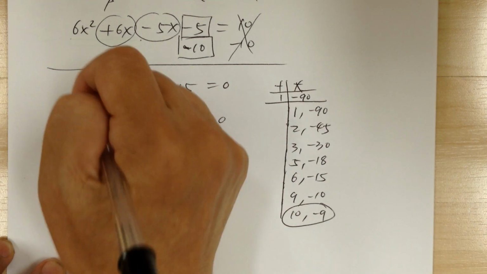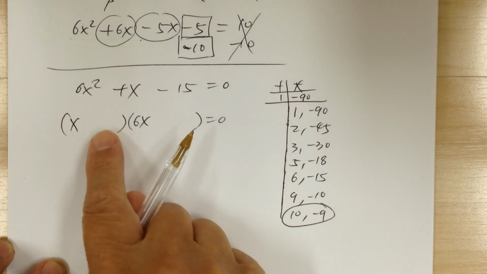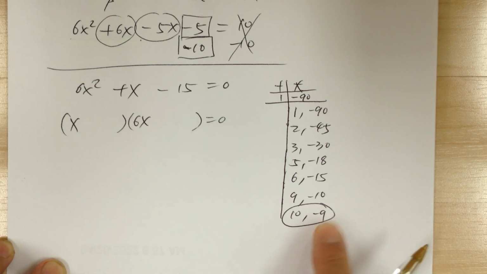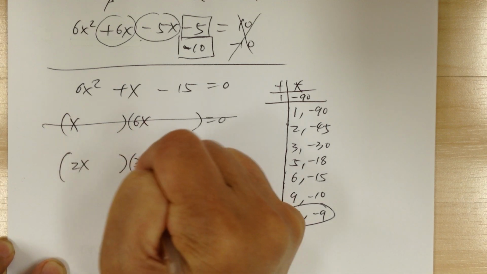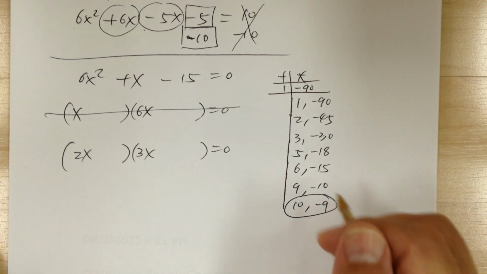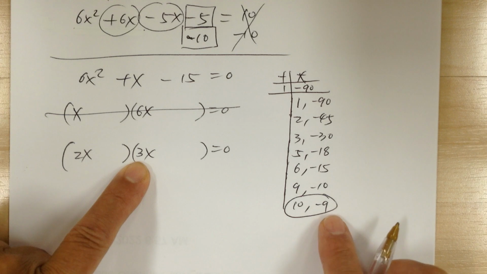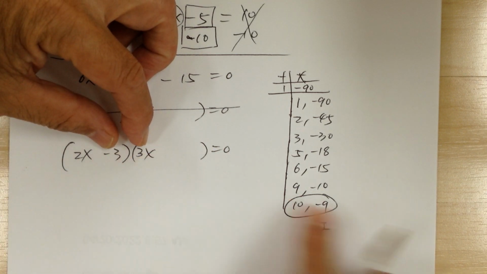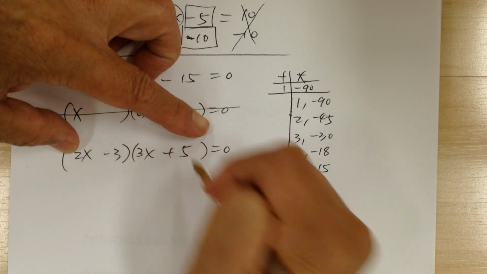Okay, so next you break down the first term, so you're going to get x and 6x. Okay, so 6 times something equal to 10, cannot. 6 times something equal to 9, cannot. So this is not going to work. So you have to try 2x and 3x. Okay, again, you start with the lowest and the highest, and you go to the next combination. So this has to be the inside, right? 3 times something is not going to give you 10. So you have to get negative 9. So it will be negative 3, right? 3 times negative 3 gives you negative 9. That's the inside. So this is the outside. So it will be plus 5.